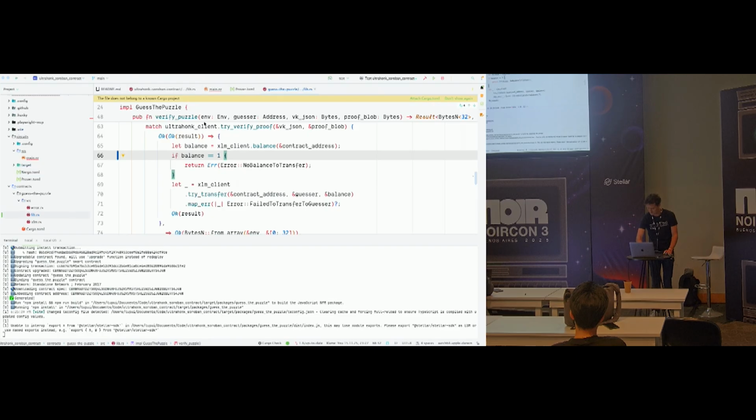Give me 1 second. Trying to move the window. Where am I? Okay. Oh, I cannot move the window.